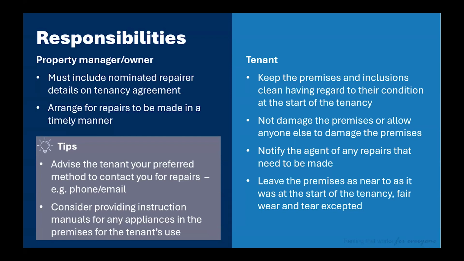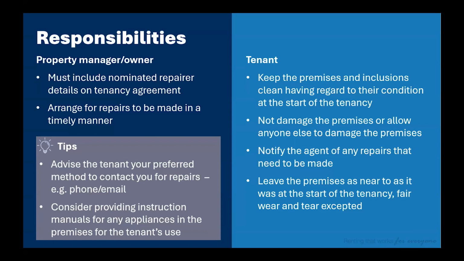We also suggest that you provide as much information for the tenant about the premises as possible. How do you reset a safety switch if it trips? Is there an air conditioner? Do you expect the tenant to clean the filters? If so, how? Providing details about things like this can help the tenancy run smoothly and avoid maintenance bills.